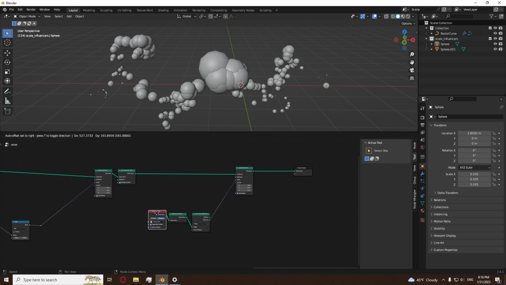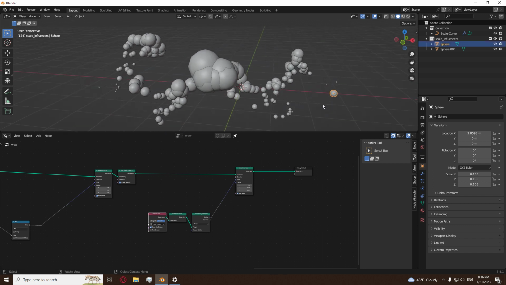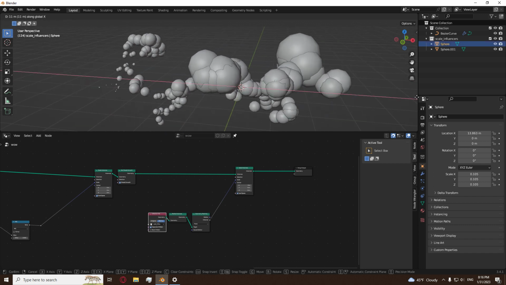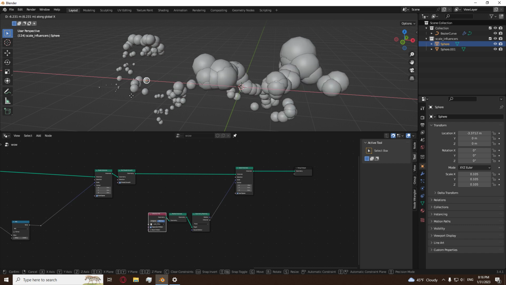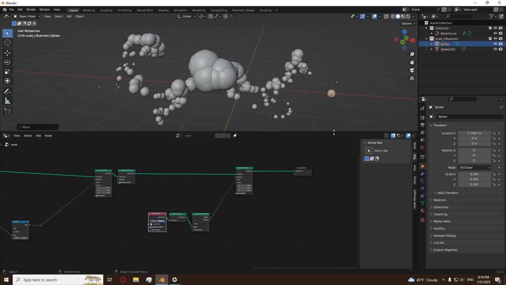Like they're all gonna be affected by the distance. Like grab on the X all the way over there, it's not gonna help. It's not going to help. Like they're all going to be affected. Like you want just to affect these at the beginning, but no, the other ones are all going to be affected too. So you're going to have to play around with the maths and stuff like that.